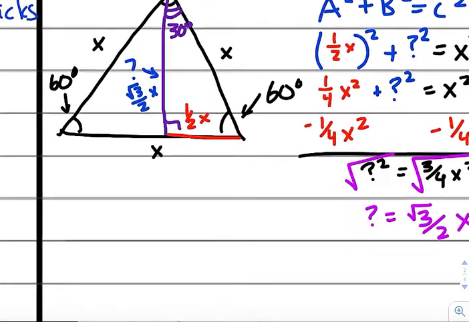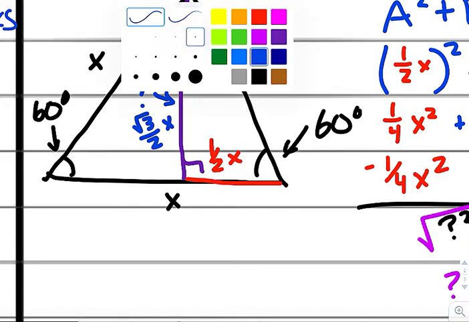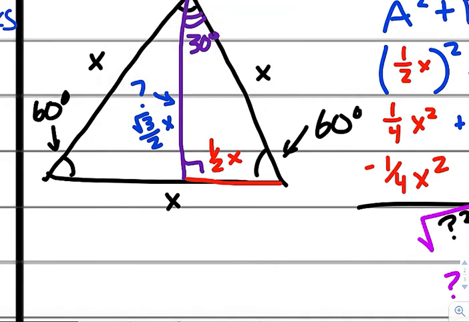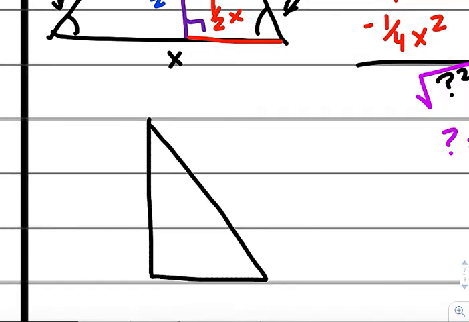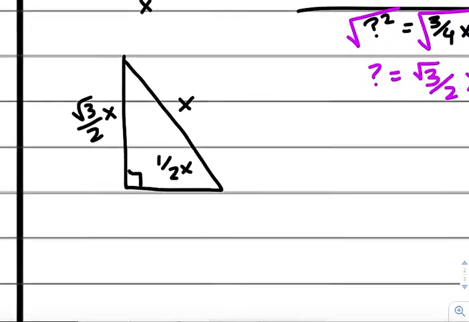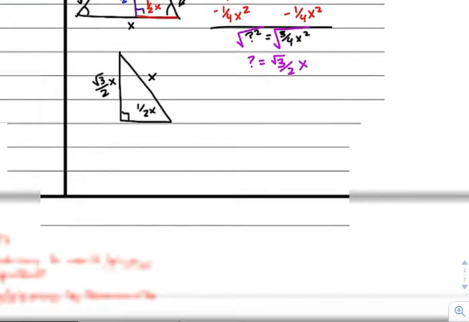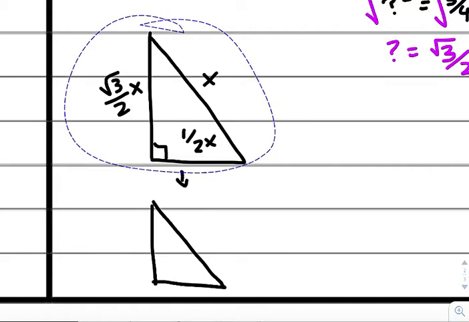Now, that in itself doesn't seem like a useful result until we look at the sides piece by piece. So I'm going to redraw the triangle here. Here we have half of an x, here we have x, and here we have square root of 3 over 2 times x. Now, it's a little weird to have these fractions in here, but you know a little something about similarity. So I'm going to blow this up by a scale factor of 2. If I blow this up into its final form, it looks like I need a little more room. Let's make this a little smaller.